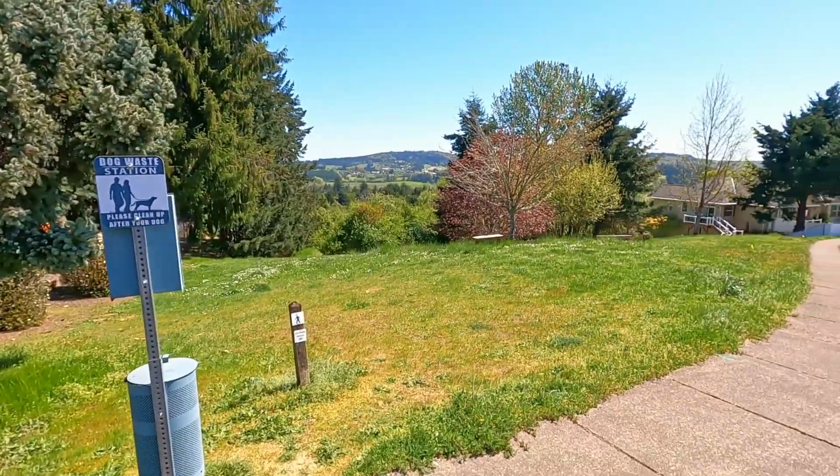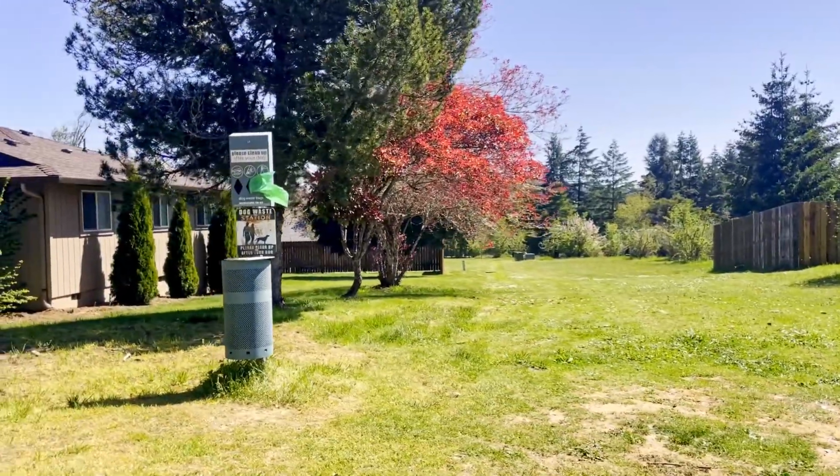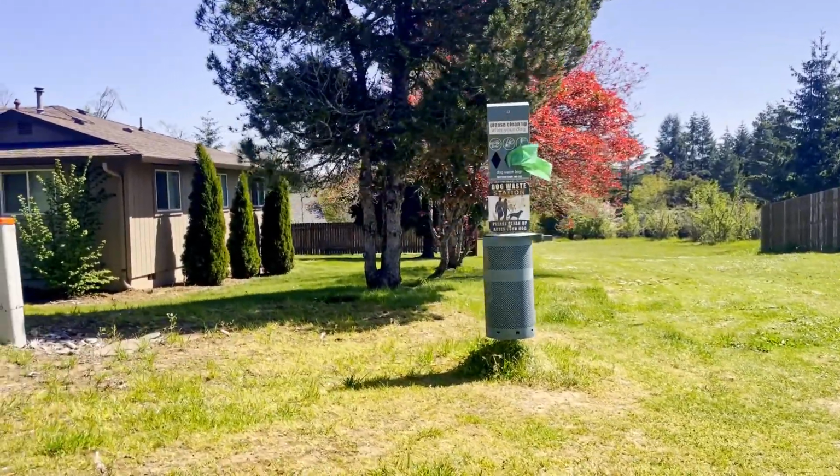Now, of course, this is a homeowners association. It is fairly affordable, especially for what you get. It is only $225 per year. And most of that money is going to landscaping of the common areas like the entry sign. But another great feature of Bridlewood is that there is a lot of common area for use by the residents. Like in the backyards of most of the houses, there are common areas that are just grass meadows with nice landscaping and trees that you can walk through. I think there are like 20 acres of common area with about 11 acres of those being accessible to everyone in the community.